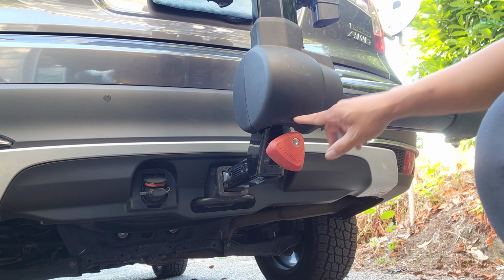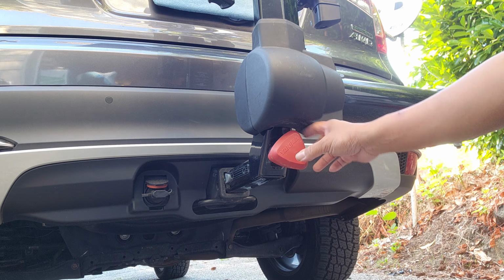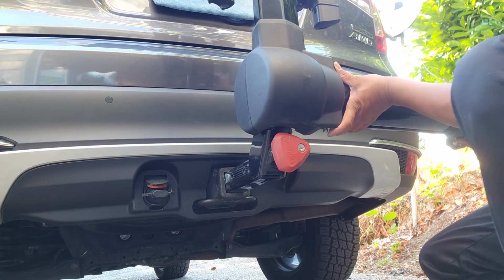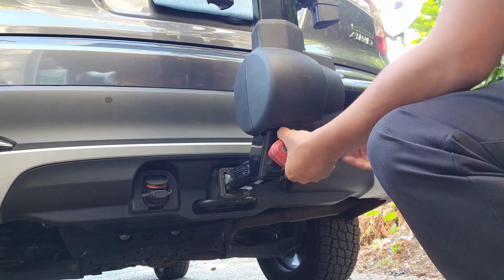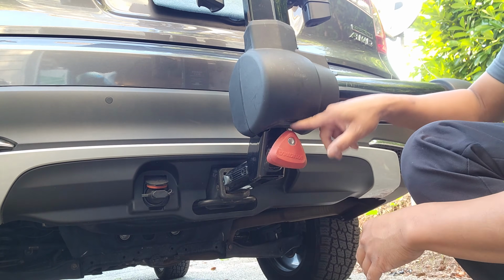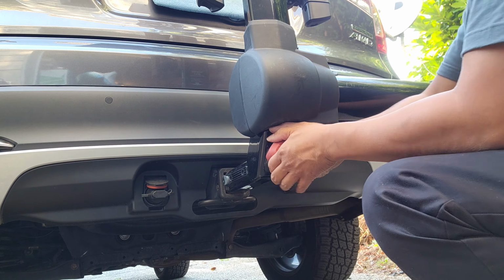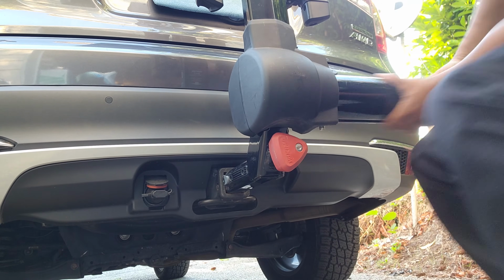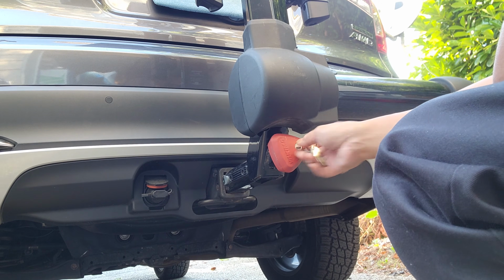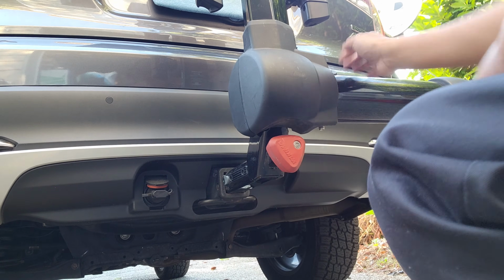Now it has the same thing as the Thule. It has the knob. They call this the locking speed knob. It also removes the sway. So the knob is pretty close to this plastic thing, which gives me trouble turning it. Right? There we go, nice and snug. And then to lock it, go ahead and put the key in, and now it turns and no one can take it.